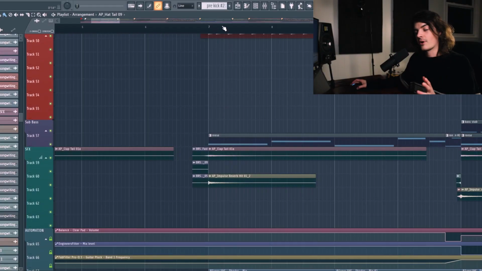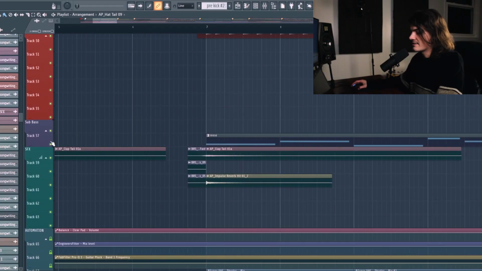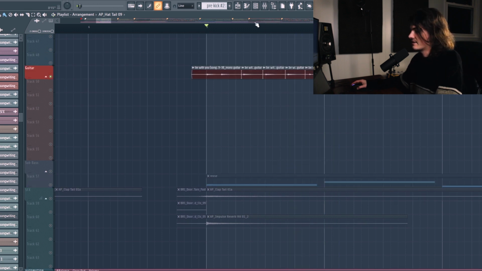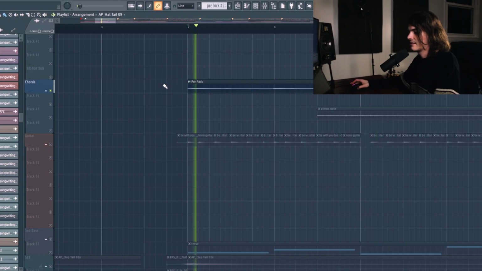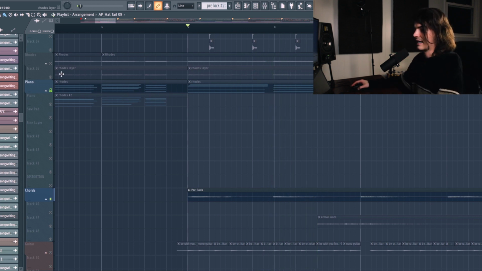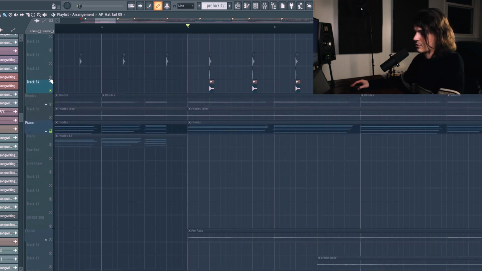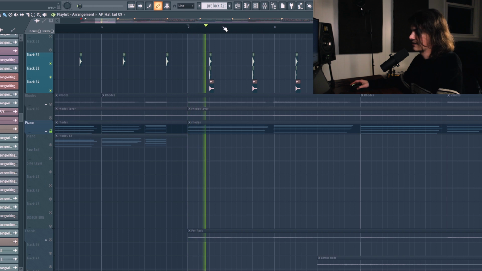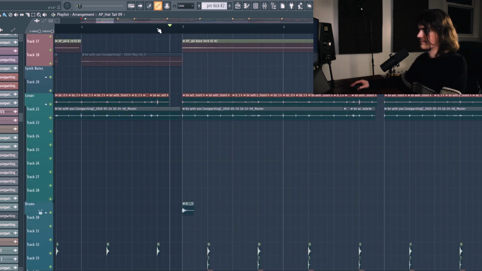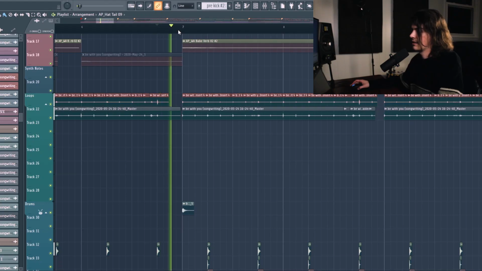So now going into the second part, I add a little bit of a respace. And then this single note guitar that's filtered. And then this pad comes in. Another sidechain reverb pad to fill out that atmospheric space as well. I got this cool note snare. And yeah, that's pretty much the only thing. I just wanted to add a tiny bit of extra stuff to keep the energy going.